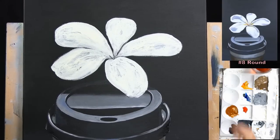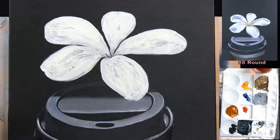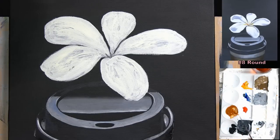So I'm going to pre-mix myself a rust color, which I have done on my palette here. This is it right here. How I got to this is red, yellow, brown, and a touch of white. Not much white, just a little tiny touch. And this will give me this nice rusty tone that I can use right in the center of the flowers.